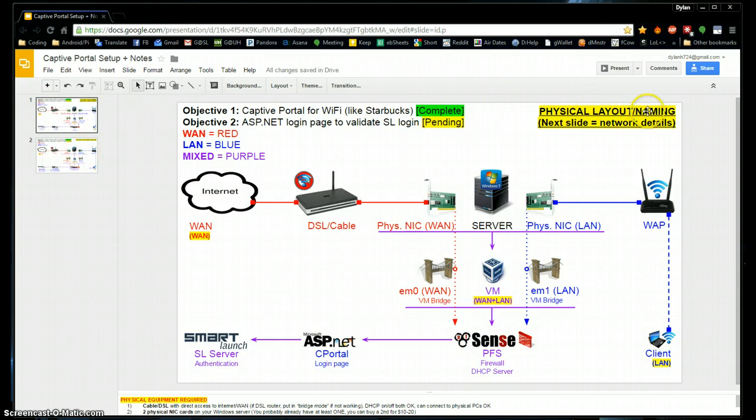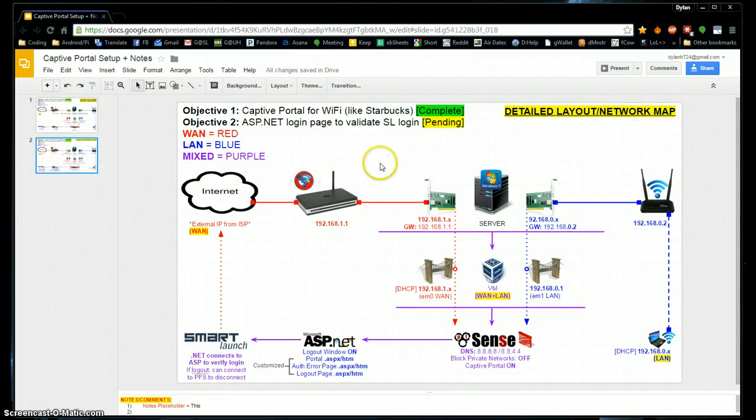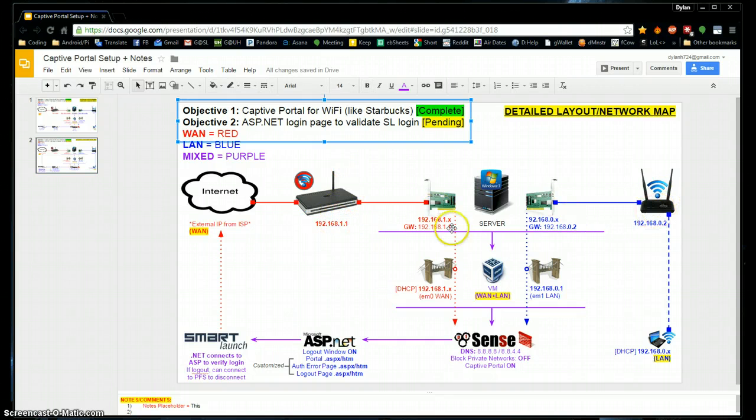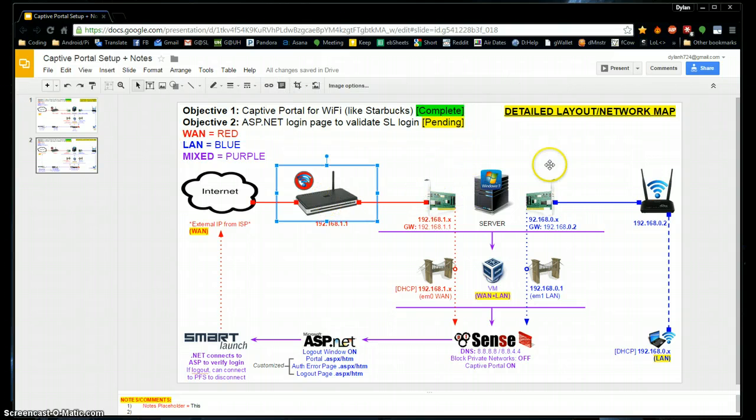Okay, so this is the physical layout, naming conventions. Let's talk about the network details. So the end customer actually won't have to do much. The only networking knowledge you'll need to have really is just super basic: how to change the IP address on the DSL or cable modem, pretty much their modem slash router, and their wireless access point. If it's just a DSL, if it's just a modem with no router connected, great, you don't need to change anything. But most modems these days actually are a hybrid of a router.